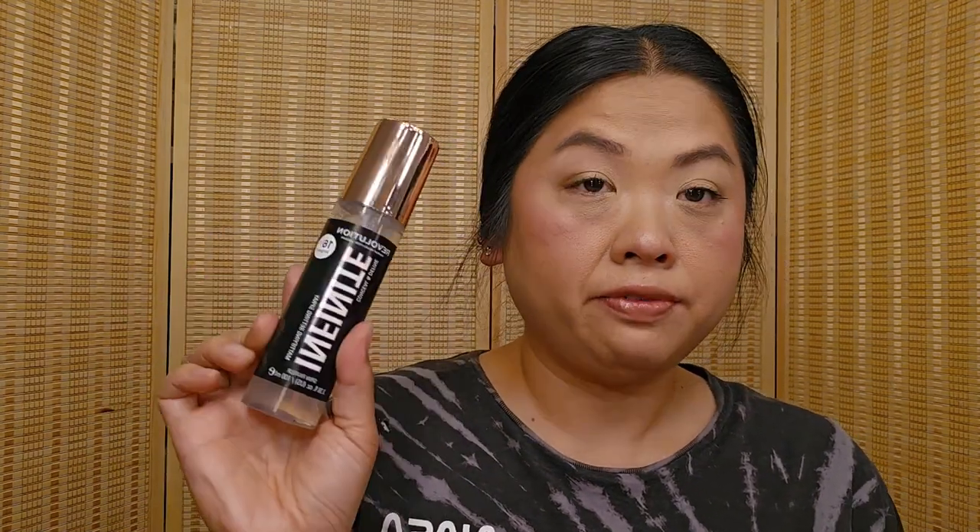The very last step is going to be a facial spray. I love facial mist — I have a bunch right here, so I'll show you. I just use whichever one. My favorite is the Elf Mist and Set — it's the one in the black bottle. I also have the Profusion one and the Revolution one. I'm going to use the Elf one because I like the mist on this bottle. That mist is really, really nice — it feels very soft. Some of these spray bottles are kind of intense. And that is it — we're going to let this dry.